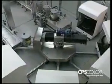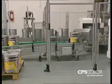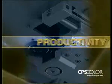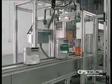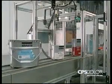Automatic can feeding units, lid feeding units and lid closing equipment can be added at a later stage. This further automation would allow for a system overall productivity increase of 25 to 35%. A few important points common to all our installations: Productivity — a 400-litre batch of any specific color can be produced in can and made ready for delivery in less than one hour from start to finish, without using any packaging equipment and with nothing to be washed or cleaned afterwards. Flexibility — these systems are designed to allow the simultaneous production of cans of different sizes, shapes and construction, so that every can in the sequence can be of a different product and color.